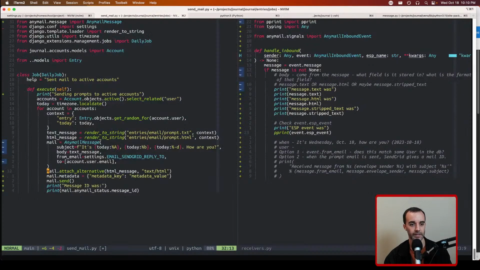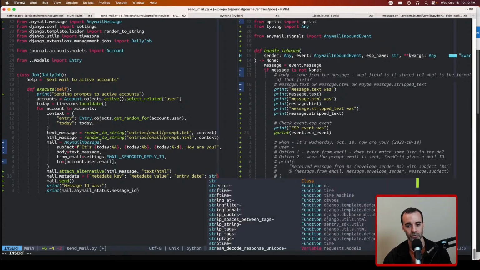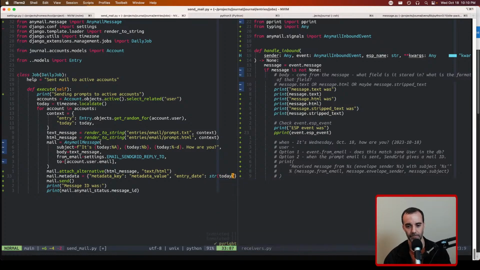And we've already got a date localized, but a today here. So at this step, we should be able to say entry date, that's the piece of metadata that we actually want to capture, and do the string representation on today. That would be the thing that we really want.